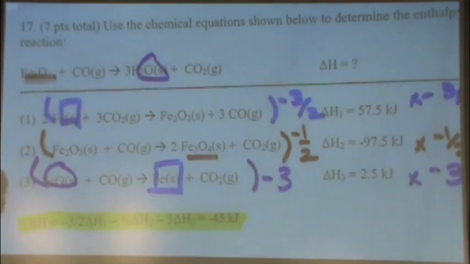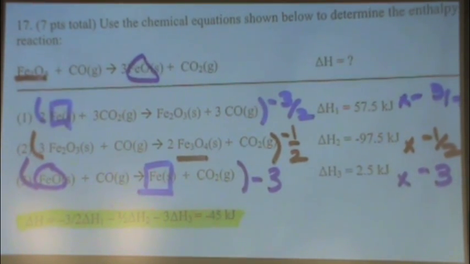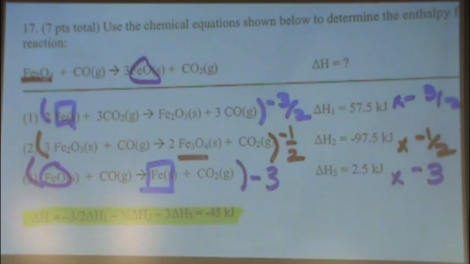Now you can finally see the answer. And you see, I'm just going to multiply those delta H's by those multipliers there. And you should end up with -45. Again, this I would consider a very normal question. Not super easy for sure, but this is about the level of difficulty you should expect on the exam.